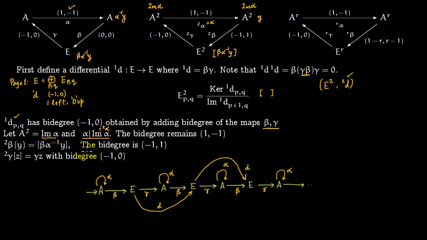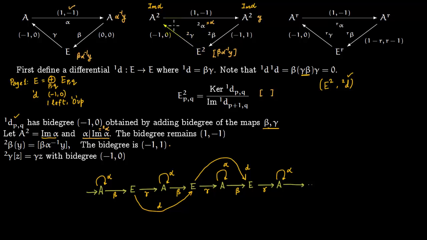So you take the class here. Now the bidegree is (-1, 1). So beta itself is (0, 0), it is not going to contribute anything. So all the contribution comes from alpha inverse. Alpha is (1, -1), so alpha inverse would be (-1, 1). So you have (-1, 1). Again, this is not complete because we have to show that this map is well defined, it makes sense and everything. That we are skipping, but you can find the details in Hatcher's online notes on spectral sequences.